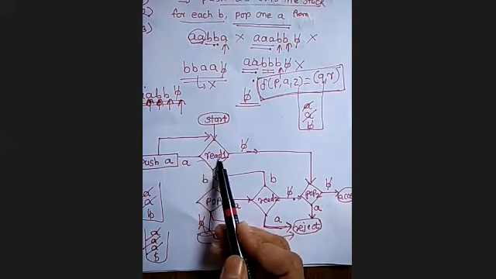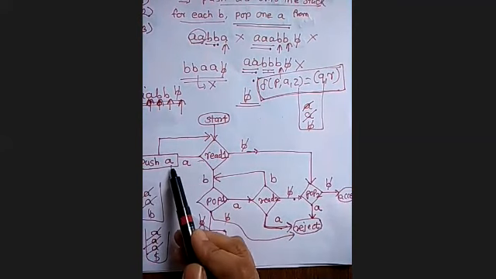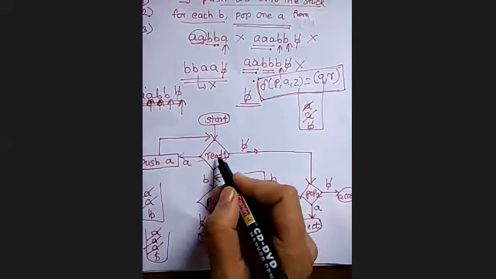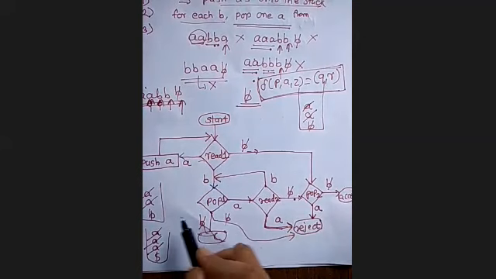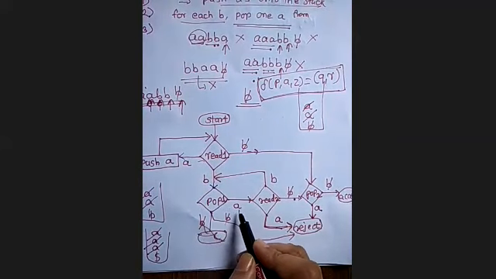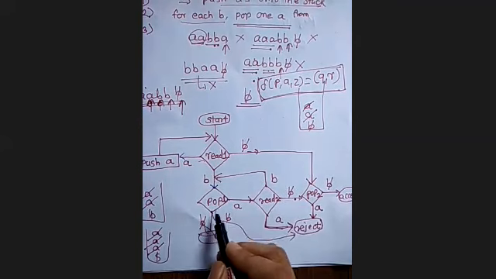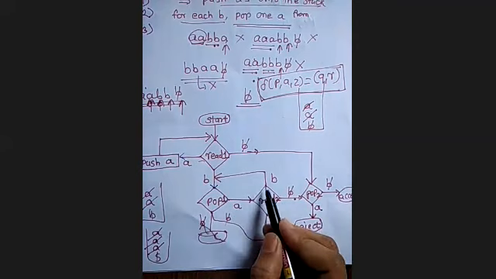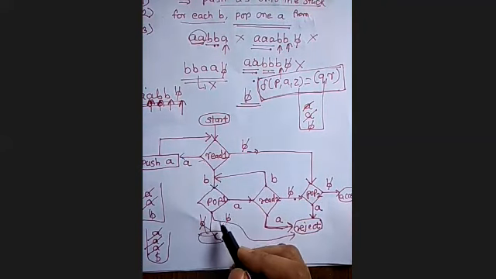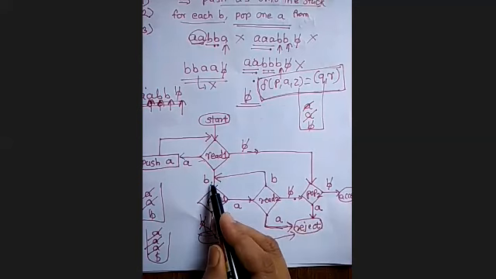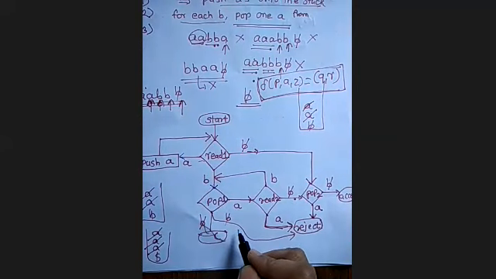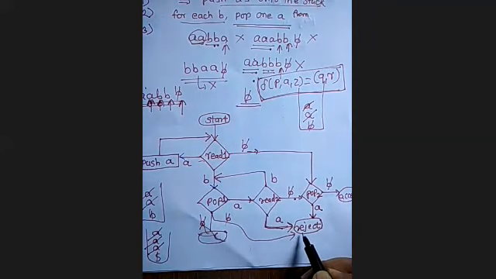In the read 1 state, it keeps on pushing a's till it gets the b. You can show the arrow branching state. In the read 1 state, if you get the b, it pops the top symbol from the stack. If the popped symbol is a, then it continues and reads the next symbol from the tape. Whenever the input symbol is b and the popped symbol is blank, that indicates there are extra b's than the a's. So in that case, it is rejected.